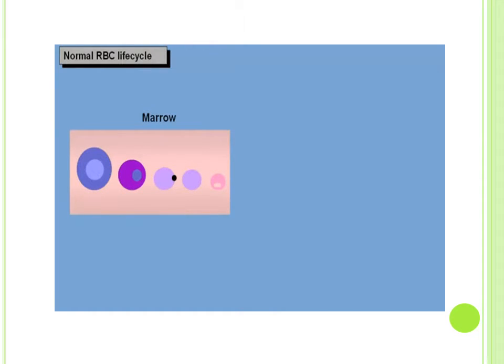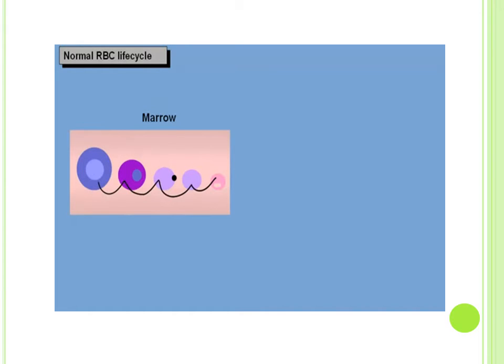The earliest identifiable erythroid form in the marrow is the erythroblast, an immature-looking cell with deep blue cytoplasm and a large open nucleus. In 5 to 7 days, both the nucleus and the cytoplasm will change dramatically. In the process of maturation and division, the nucleus becomes smaller and denser and is eventually kicked out of the cell completely. In sync with what's happening in the nucleus, the cytoplasm matures by gradually filling up with hemoglobin, turning the stained cell from blue to red.